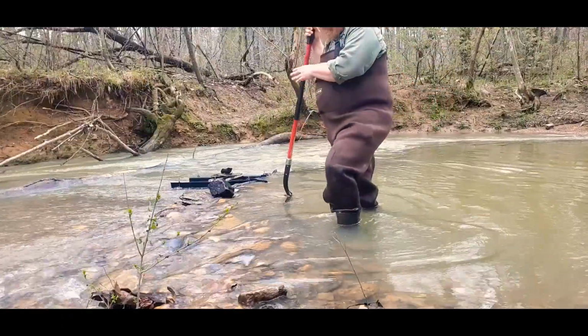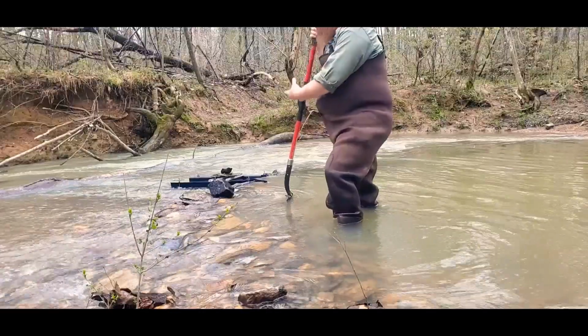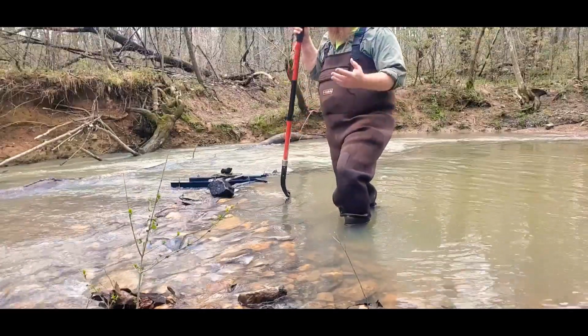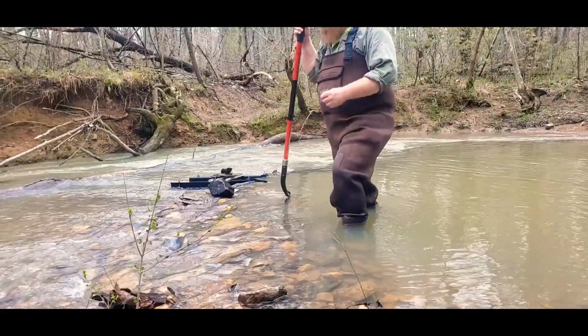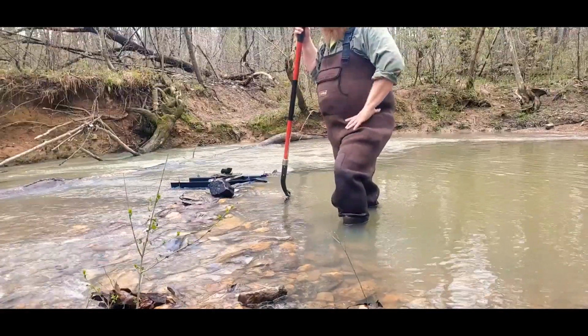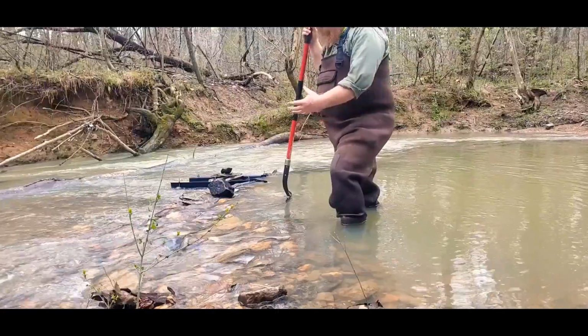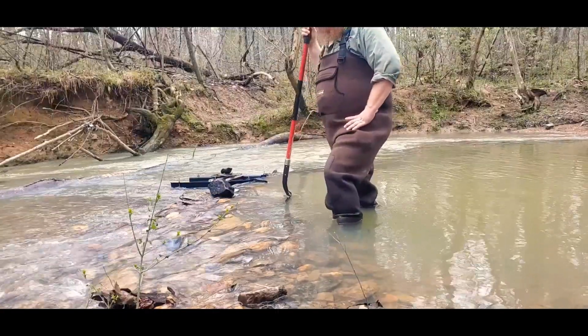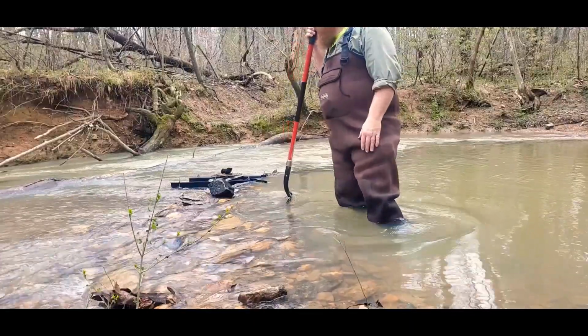Gotta make sure the tailings stay clear. Nothing gets sucked into the front, especially if there's a bunch of leaves and debris in the water. That's the same for any type of sluice box like this. It's drawing in debris or material. But that's only a couple times a year you really have to worry about that.